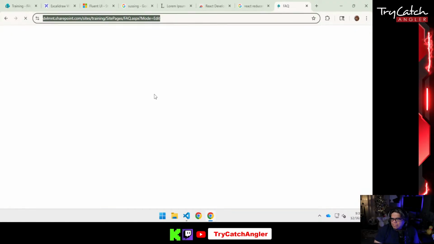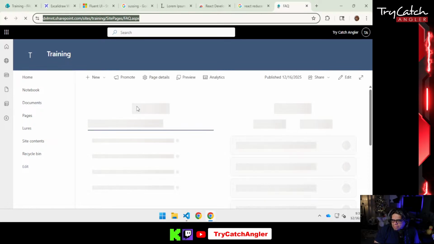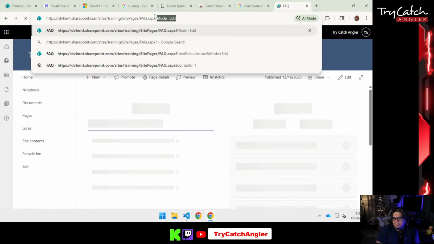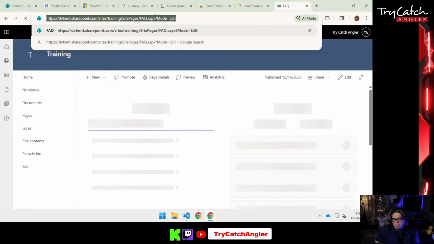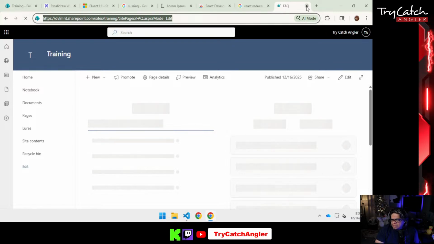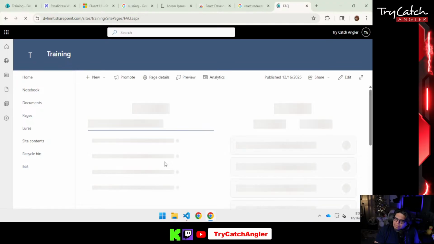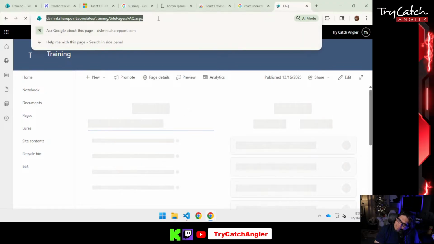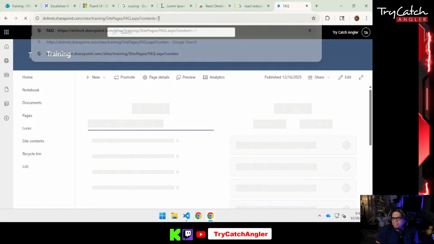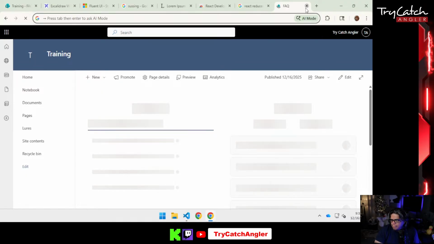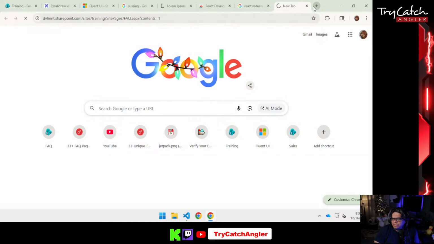Edit mode. Please don't crash. Come on. Help me out here. Let's close this and reopen it again. I think there's a way that we can do contents equal 1, and then we can open it in inventory mode, I hope.